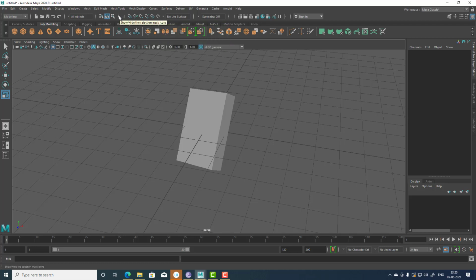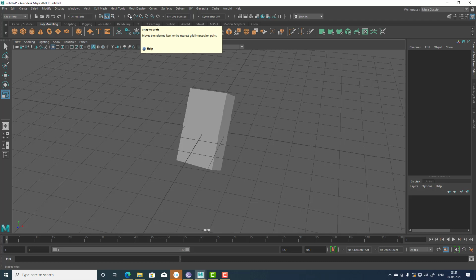Now here is one more option. You can click on this small arrow and you will find some more options being hidden. These are the options that come in handy when you want to add joints and surface objects. They are also available for creating the rig, all these things. Alright, I will just hide it, whatever is necessary. This is very important. These are the options that will help a lot.